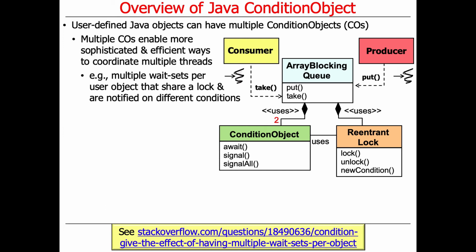So you can have one lock that protects the head of the queue, one lock that protects the back of the queue. And so for other kinds of queuing implementations like linked blocking queue, where you can efficiently put things at the front or the back and efficiently take things from the front or the back, we actually have multiple reentrant locks, 2 in this case, and multiple conditions. So it all depends on the implementation, what the association is between the condition object or objects and the reentrant lock or reentrant locks. And that's pretty cool, actually.